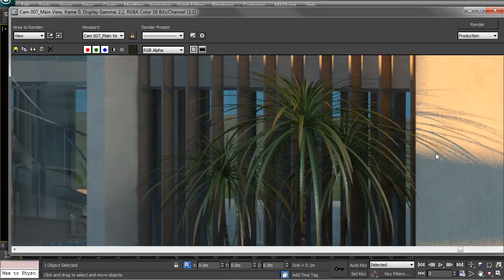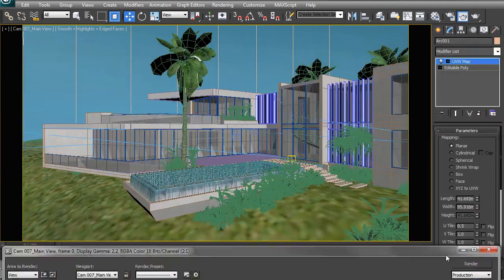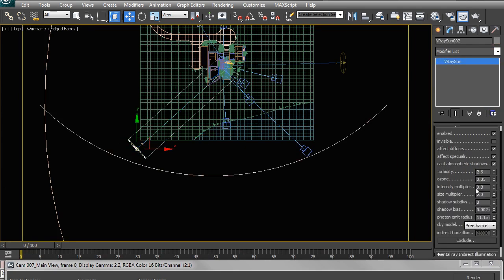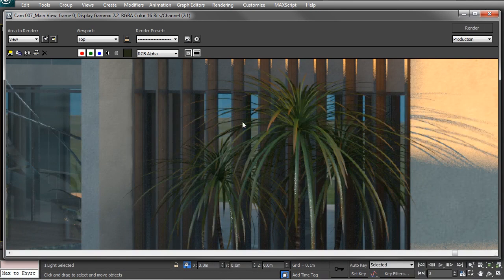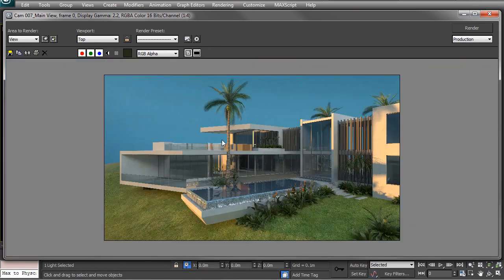Next, you can also look at your shadows. If you see that there is a lot of grain in your shadow, you can go across to your sun. I'm just going to quickly point out that you have the shadow subdivisions at 3 at the moment, which can give you quite a grainy effect. You can increase that subdivision amount to get smoother, more blurry shadows. Besides all of that, we're going to do the rest of the touch-ups in Photoshop, and we're going to have a look at how some of these darker areas can just be brightened and brushed out using a couple of Photoshop brushes, and we'll then add the final sky.